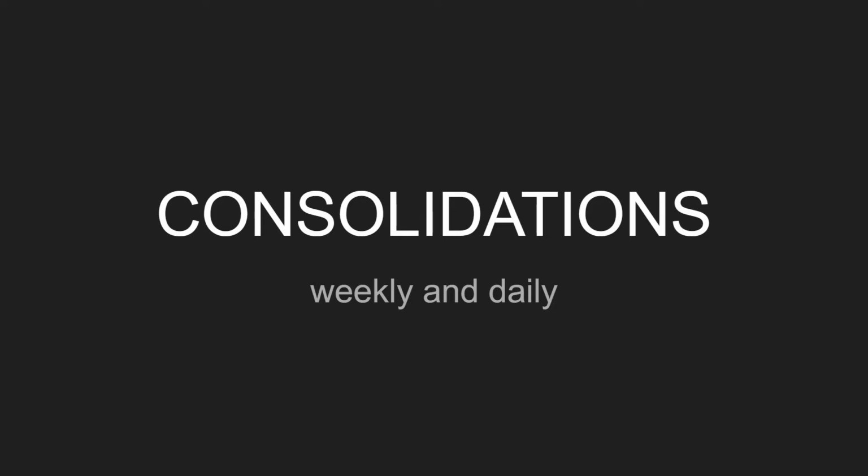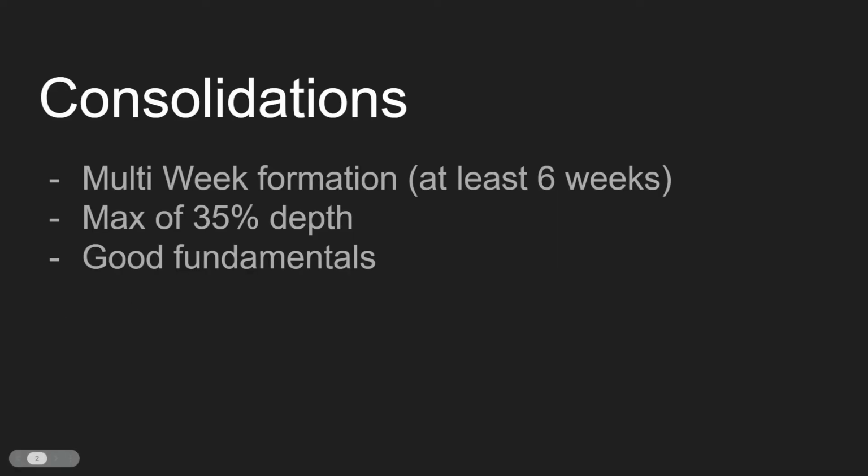So, as I said, I look at the weekly and the daily, and here are the basic requirements for a consolidation for me to look at it. So we need a multi-week formation, speaking about the weekly charts, and if we're talking about daily charts, we need a multi-day formation. So 6, 7, 8, 10 days would be okay. Consolidation of 3 days, not so much. It's still early. Price has not come to an agreement where it should go next. So these are very short and I don't look at them.